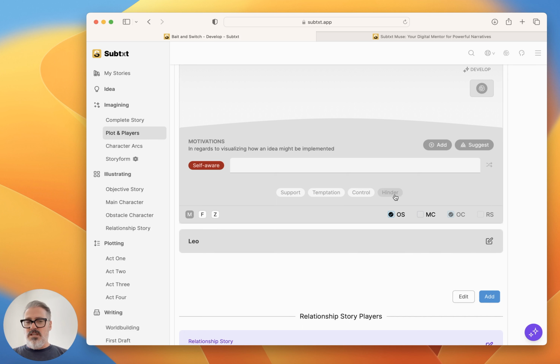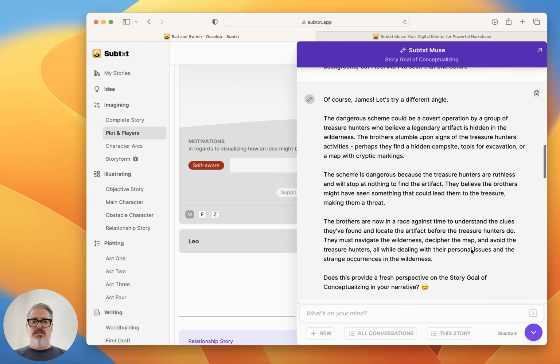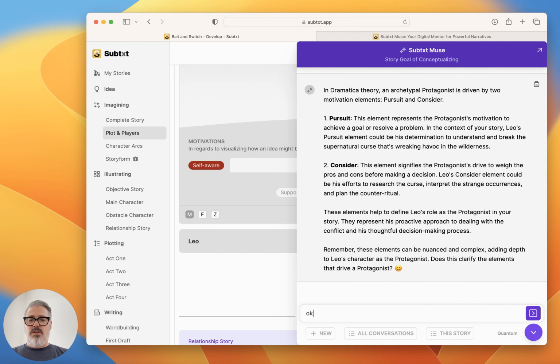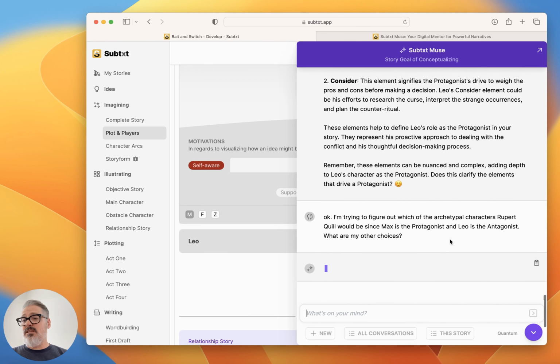If you don't know what all these elements mean, you could just reach out and say, okay, I'm trying to figure out which of the archetypal characters Rupert would be, since Max is the protagonist and Leo is the antagonist. What are my other choices? And it should go through and list out the remaining 6 archetypal characters.